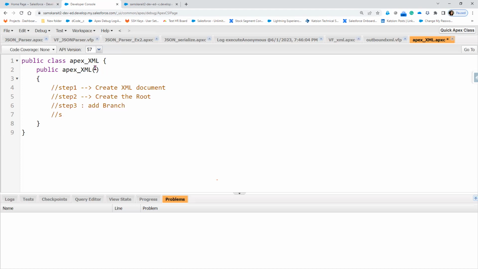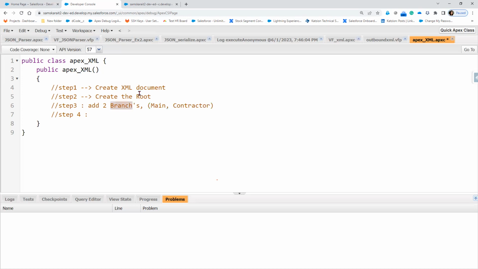So step 3 is I'll add the branches, I need to add 2 branches. What are those 2 branches here? Main and contractor. And step 4, I need to add a child.